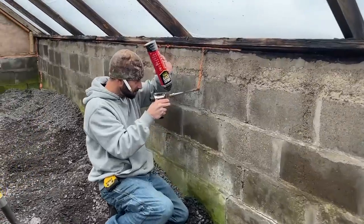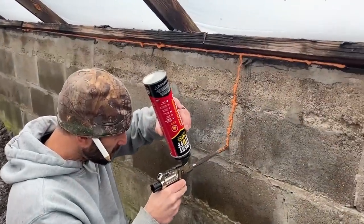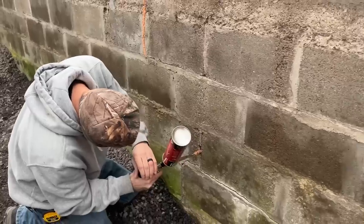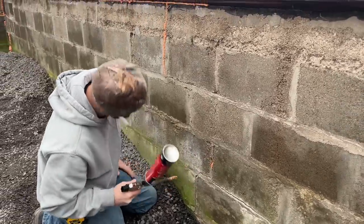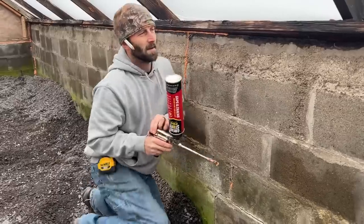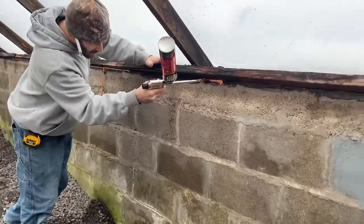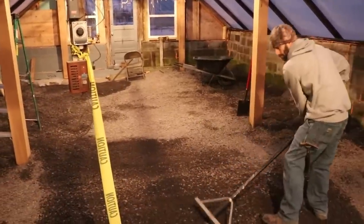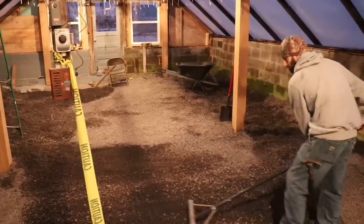There's nothing else I can do now but fill the gaps and insulate as best we can, which is part of putting that front wall up. Michael is much better at using that little gun than I am — I was using so much foam so he said give it to me and he's filling in as many tiny gaps as he can. Michael couldn't stand it that I was having all the fun with the stones and the rake, so before he left he had to get a good 15 minutes in and he really was able to level it off a lot better than I could. I was just dumping it in places, but yeah, we had a productive day.